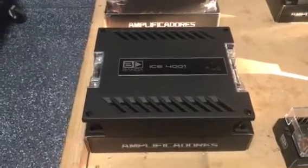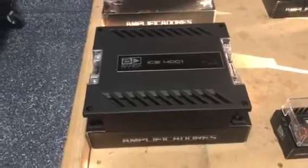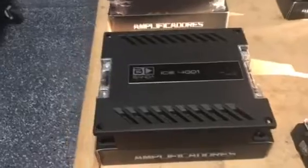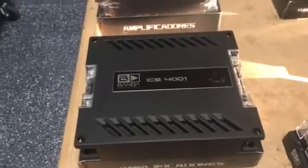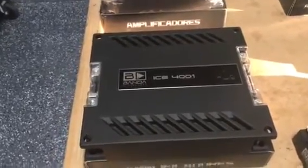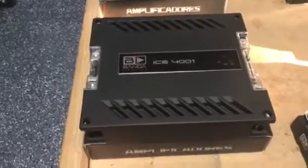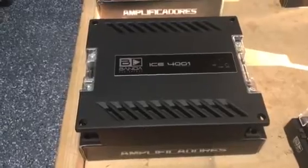So who are these amplifiers? Where are they built? What's the deal? Why are we selling them? Banda is a company out of Brazil. We were actually going to release this line next year, but we had to step up because we no longer carry Sound Digital. So that's number one.